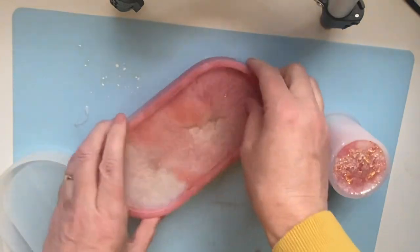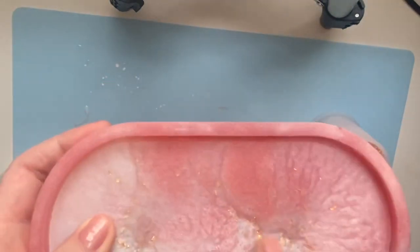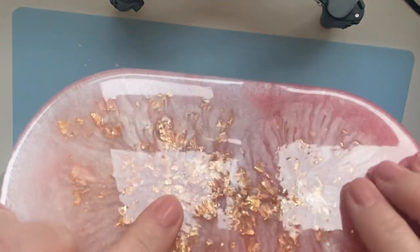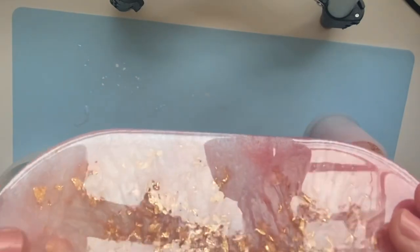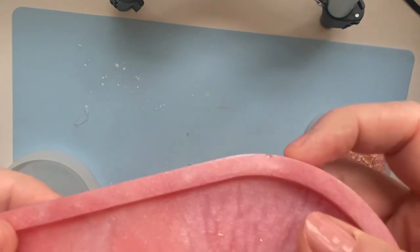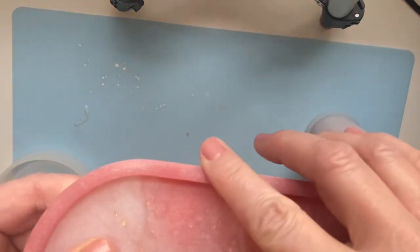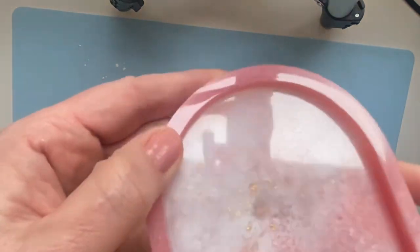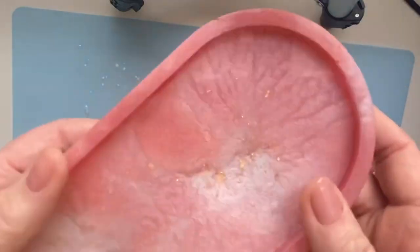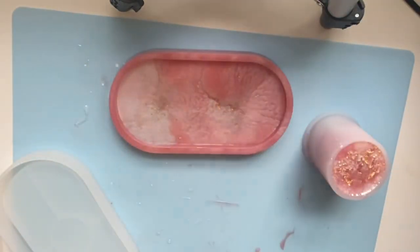Ooh. So there we go. There's hardly any gold leaf showing through. I wonder, because it's all on here, does it normally float? Have I done something wrong? I'm not sure. I've got a bubble here, which I'm gutted about. But apart from that, there's a couple of little bubbles along the rim. But I'm not too worried. And I just think that looks quite nice. That's going to be handy for me just to keep a few little bits and pieces in.